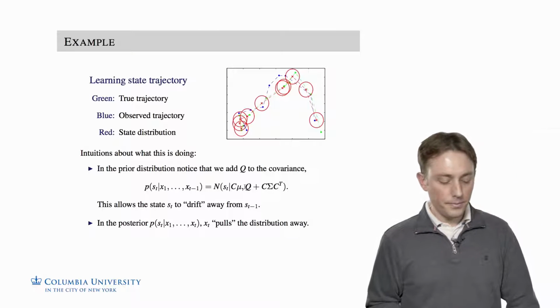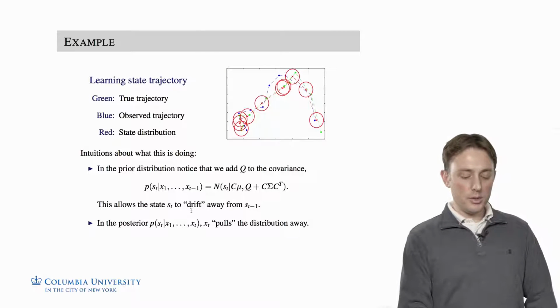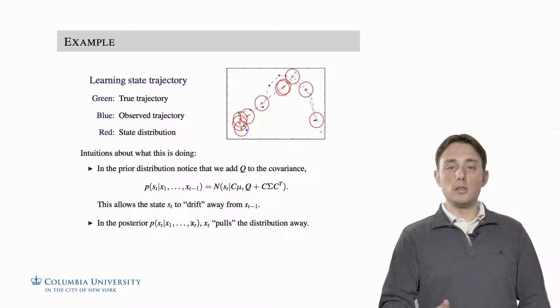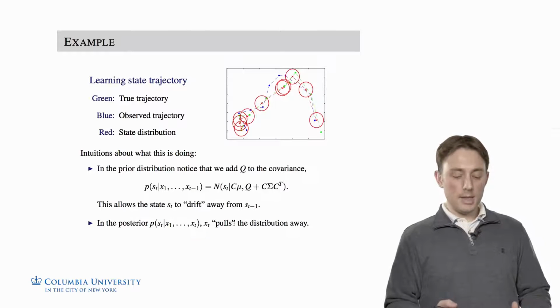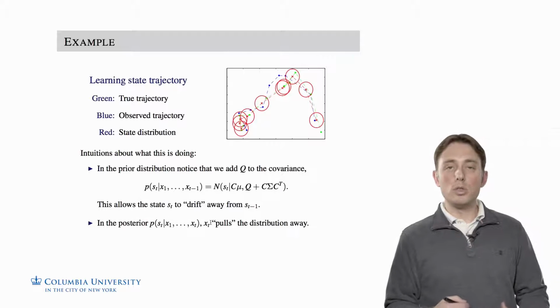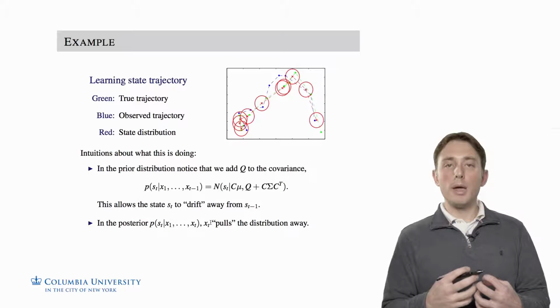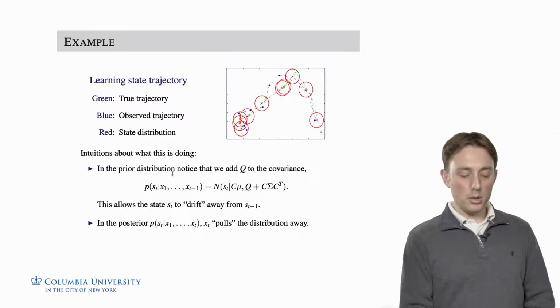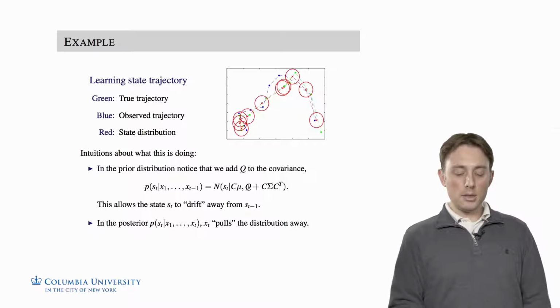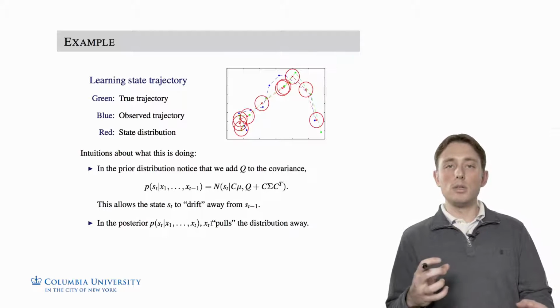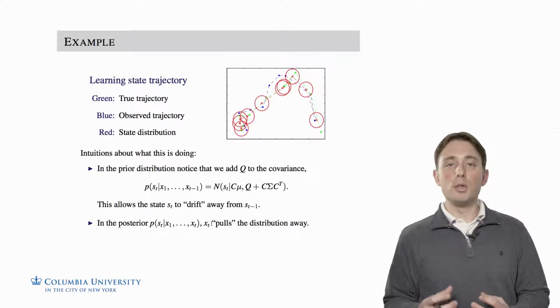previous state. And then if we look at the posterior distribution of the state given the observation at time t, this is the prior, not seeing xt, and this is the posterior, having seen xt. If we go back and look at those equations, which I haven't shown here, we'll see that st is pulled away by xt so that it can model xt a little bit better. The prior constrains what st can be, but adds a little bit of drift so it can be perturbed by xt, and then xt pulls the state in the direction that would have predicted it better.